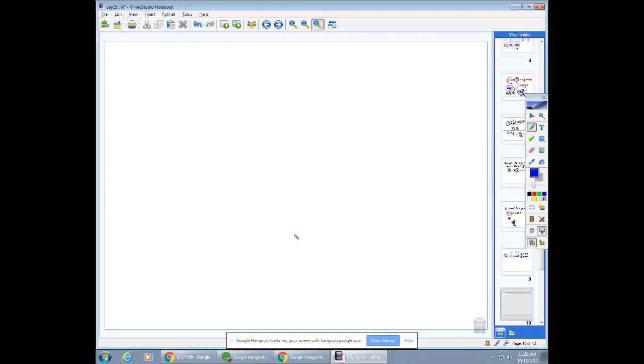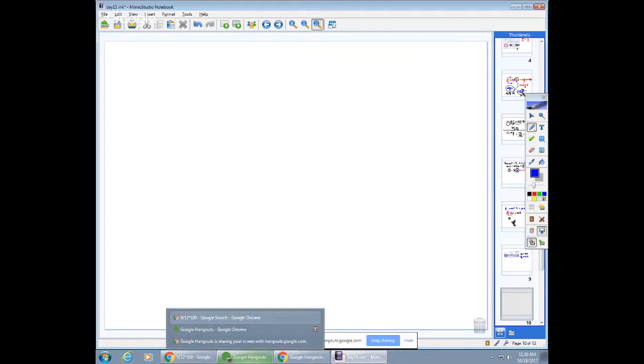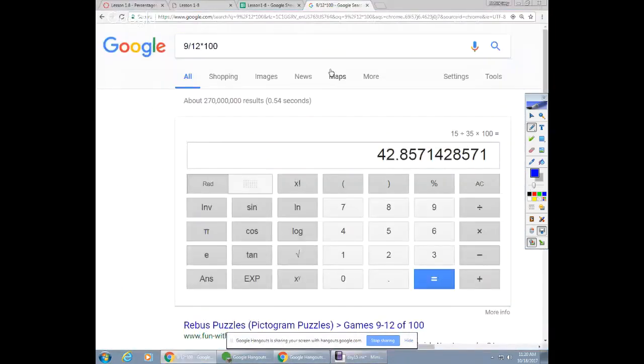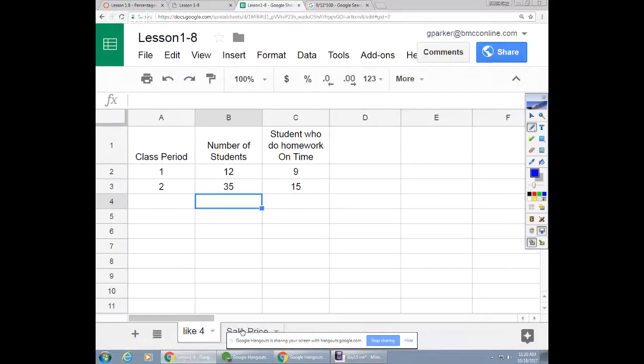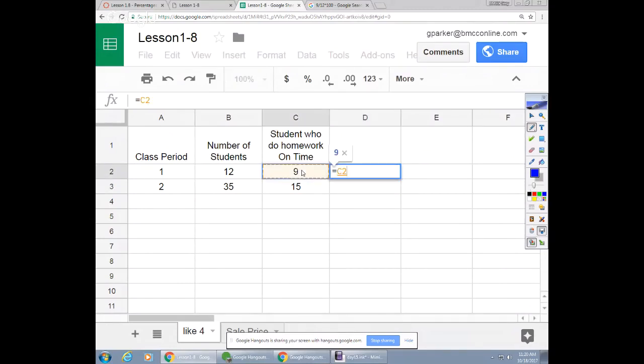The next interesting thing is percent markup and percent markdown types of problems. I'm going to go over to the spreadsheet and do some work here. Again, I could have done those same calculations here by just asking, and this one's a little easier, what is this number divided by that number? Remember, spreadsheets are pretty much point and click. To do a calculation, type equals. If I want to do a division, I click on the numerator first, hit the slash to divide, then the denominator and hit enter.